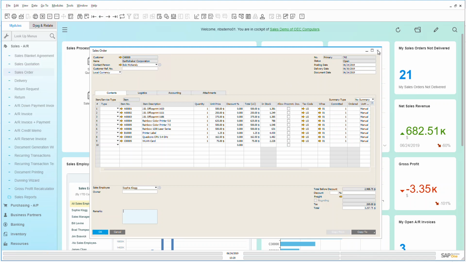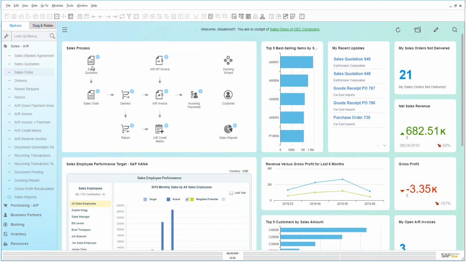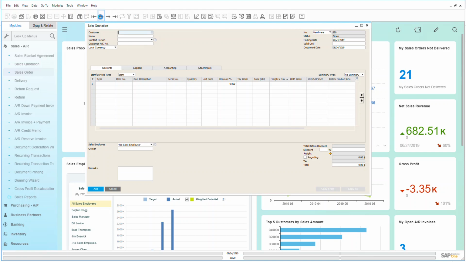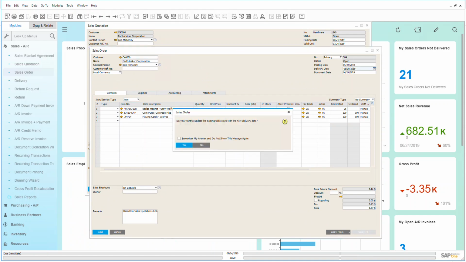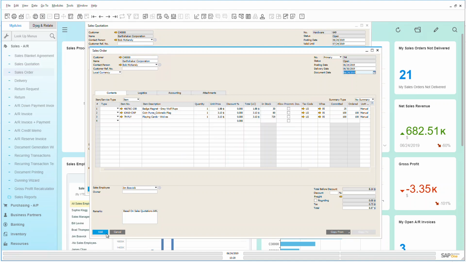Now I also have the ability of creating a sales order directly from a quotation. So let's take a quick look at that, a quotation that I just created a little bit ago. And I can see here that I can copy this to a sales order. Now the wonderful thing about this is all of the information, if I had a sales quotation, is now pulled over immediately to my sales order. I just put in my delivery date once again, and we can then save that into the system.